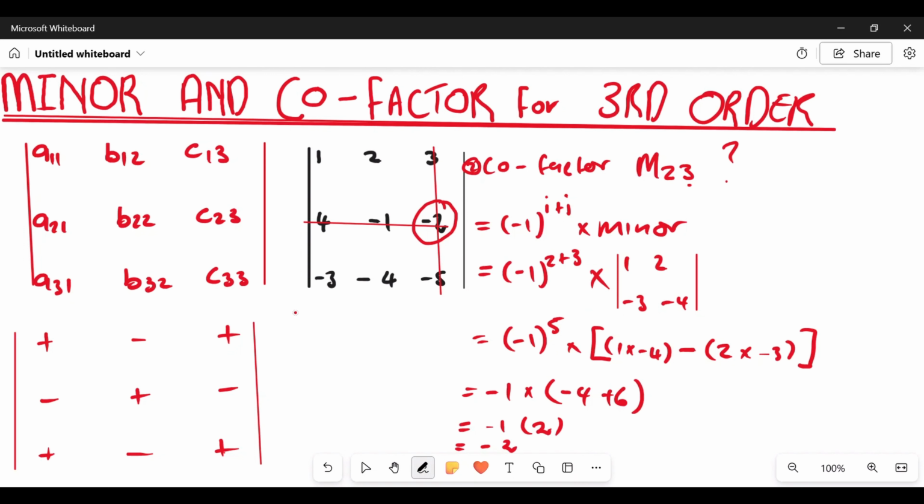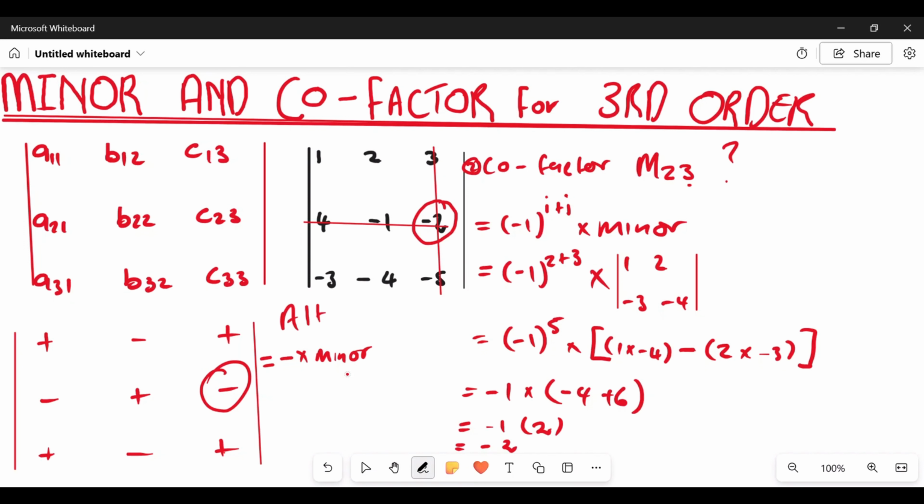How about when you use the other alternative method? Now it's very simple. Again, you look at where M23, so entry 23, is. We know that it's on the second row. Okay, here's our second row and the third column. So it's going to be there. As you can see, when you use the sign there, it is going to give us negative, right? So we say negative multiplied by the minor.